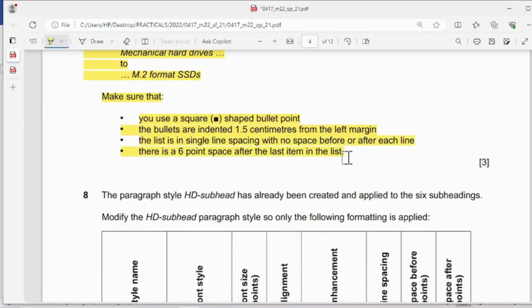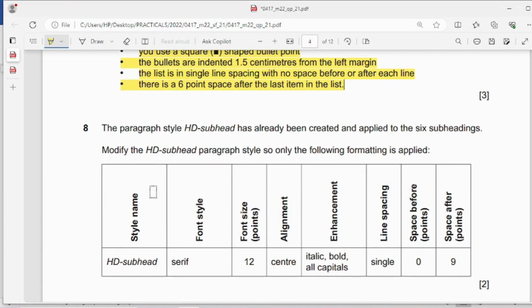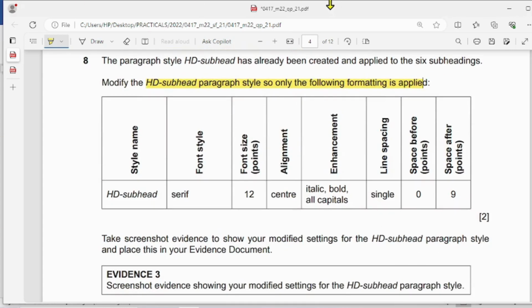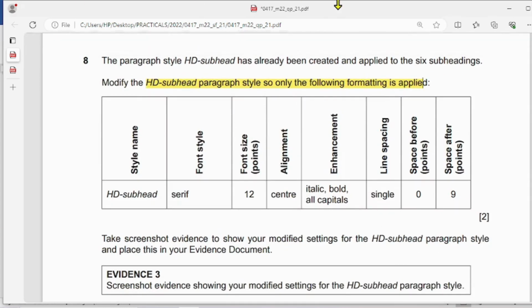All done here. Number 8, the paragraph style HD subhead has already been created and applied to the 6 subheadings. Modify this HD subhead paragraph style so only the following formatting is applied. A few styles are already created.